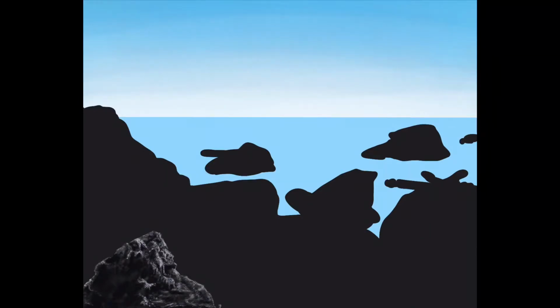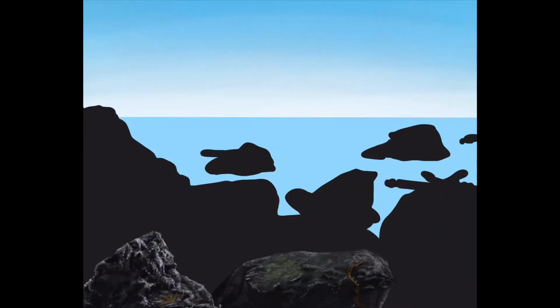So right now I'm painting some rocks and I'm using a 6B compressed brush from the charcoals pack, and I was not painting this very efficiently because I was using it at like 1% brush size. I don't know how to really say that. The smallest brush size, there we go. And I was individually putting in some squiggles for the highlights and the shadows, and that took forever. Each rock took like 30 minutes in the beginning. Not even 30 minutes. Who am I kidding? It was like an hour.